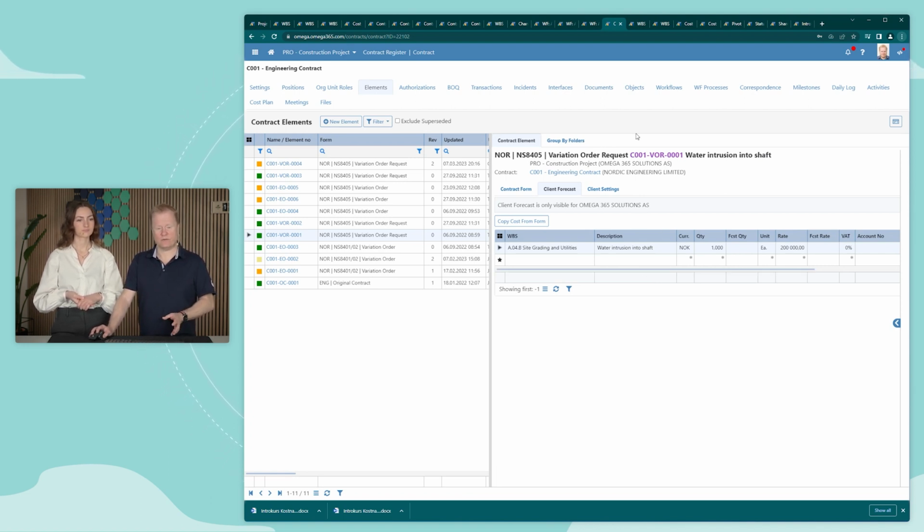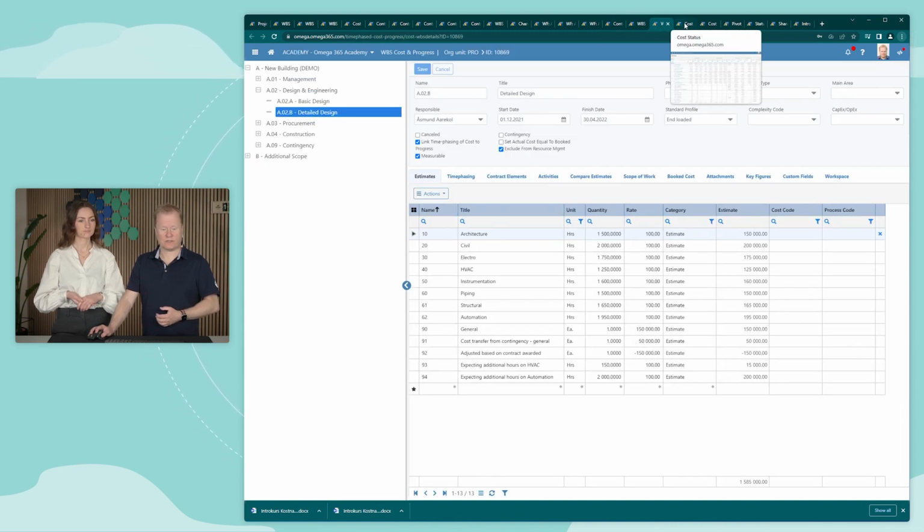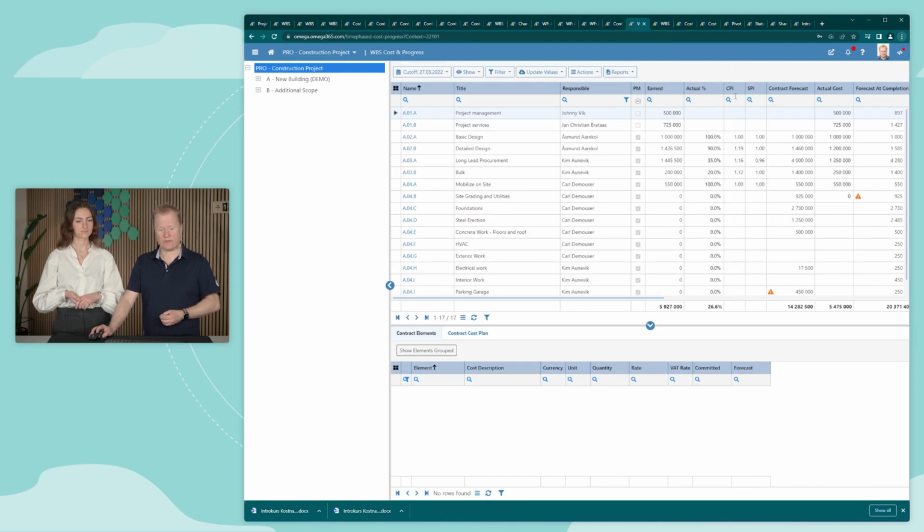Because the next thing is then to be able to provide the most realistic forecast as possible, and utilizing the information that you have on the contract is very central there, but it's also possible to utilize other information. So for example, the CPI, the cost performance index, and the schedule performance index may be utilized. That's based on earned value methodology. So if you report actual progress, and you have of course your actual cost, that is then calculating the CPI. So you can utilize this information, and the cost controller will then potentially update the forecast, the total forecast, or forecast at complete.